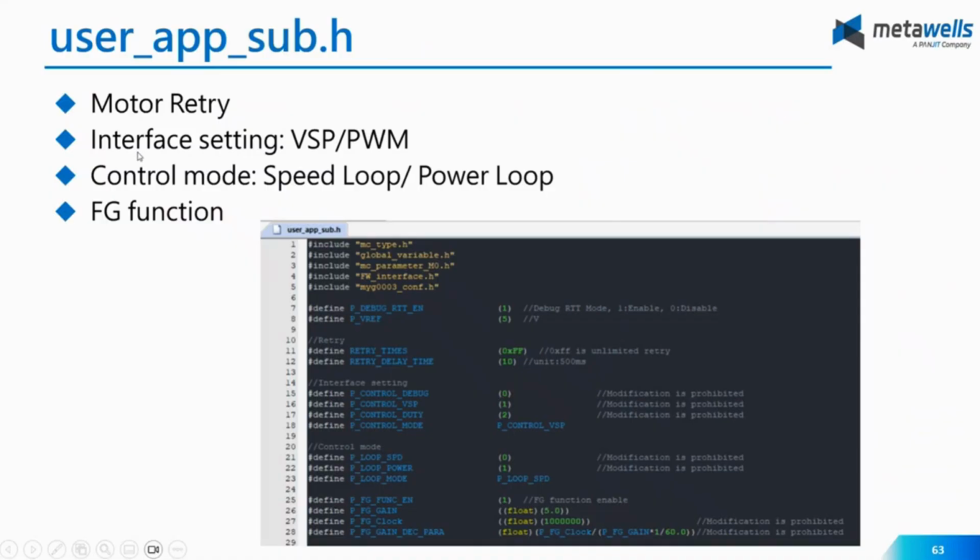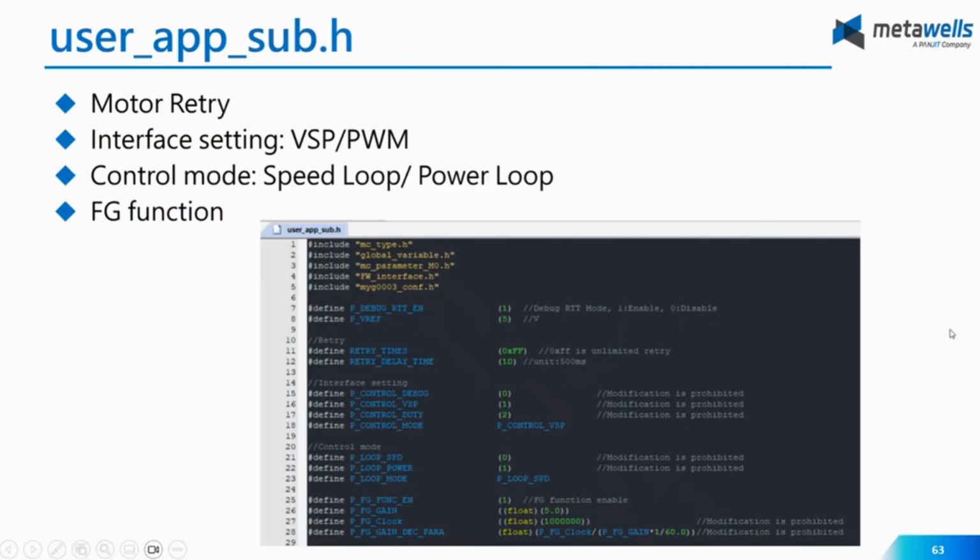And the second is interface setting. We usually use VSP or PWM to control this system. And the third part is control mode. But now we just release speed loop. We don't release power loop, so we can only use speed loop now.